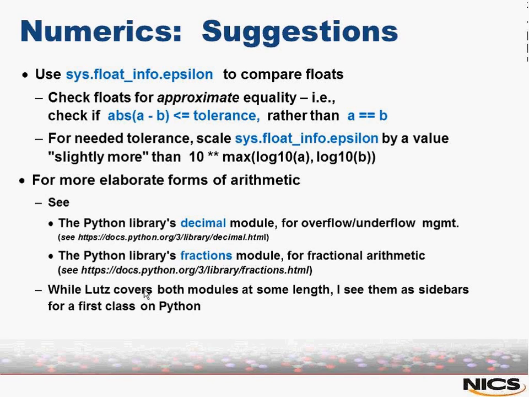Okay. Other item, and I didn't have you look at this carefully: if you're dealing with floating point numbers and you need to do comparisons, there's this thing called sys.float_info.epsilon. Sys is a module; you import sys, as I showed in my example. Epsilon is the smallest representable difference in floating point values, and the epsilon value is a classic. It's in C, and it's in C++. So that's what I have to say about numerics.